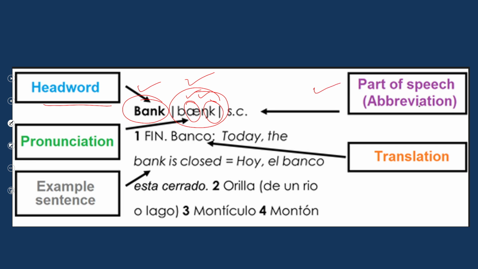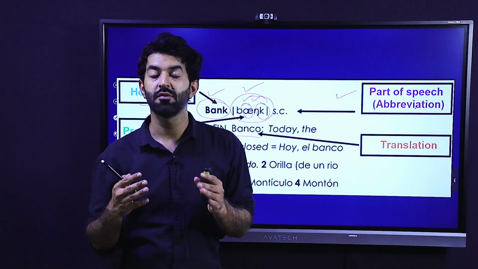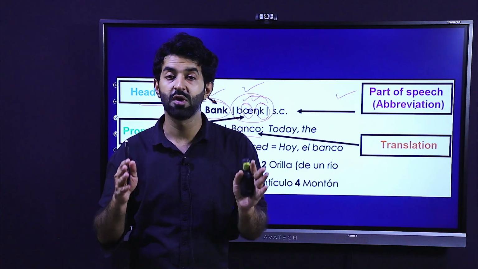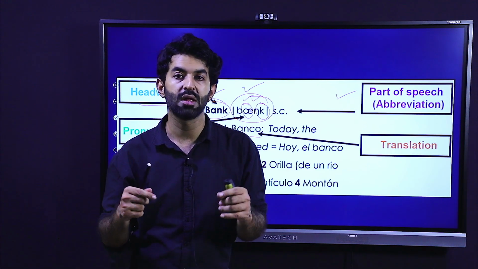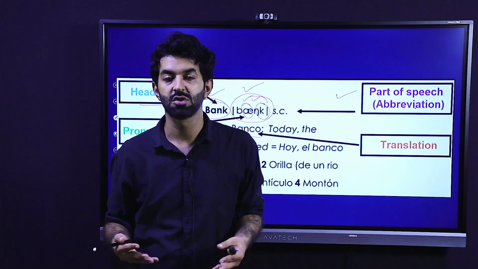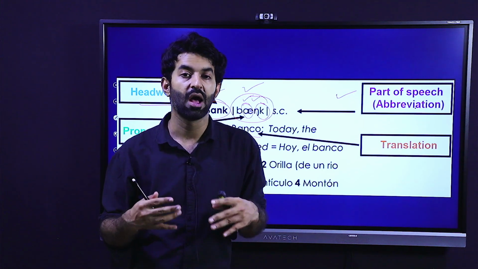So we have part of speech or abbreviations. We have translation in Finnish language or in any other language, let's say Urdu, and we can find so many exemplary sentences. So this is actually a multilingual kind of dictionary. If you are going through an English to Urdu dictionary, you can find so much detail. You will probably find the meaning of the word in the Urdu language, but the rest of the sentences will be in the English language. So there are English to English dictionaries that you can use, English to Urdu or Urdu to English, however you prefer.